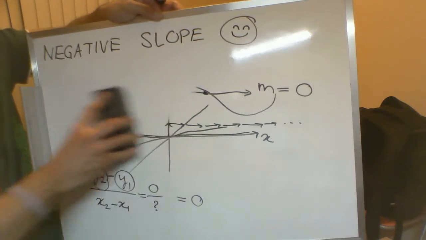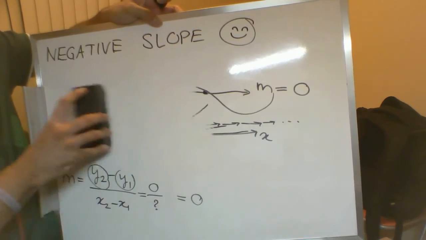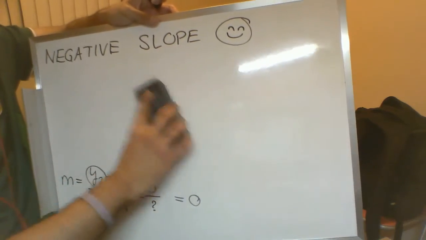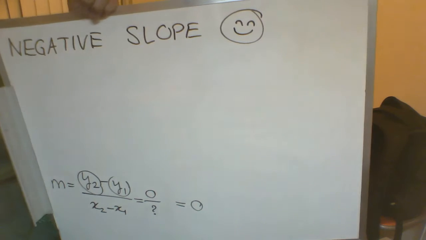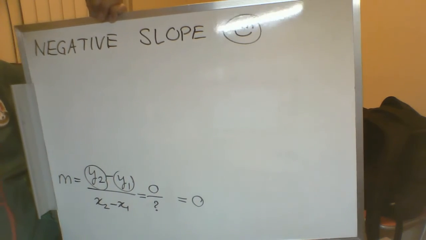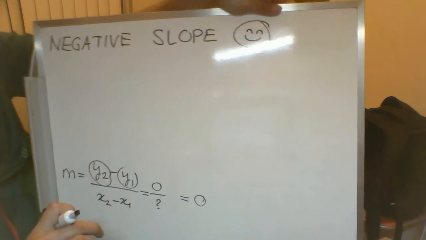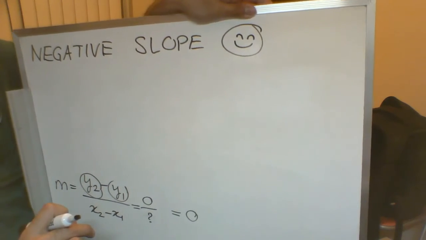So far we've explained what happens when you've got a slope of 0. Hopefully I've explained it decently well. I do apologize if I haven't. There's been a lot going on at the start of this week, but it's all about to calm down in about 2 days. So that should be pretty good.